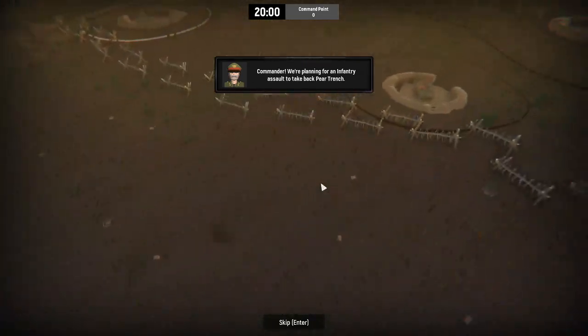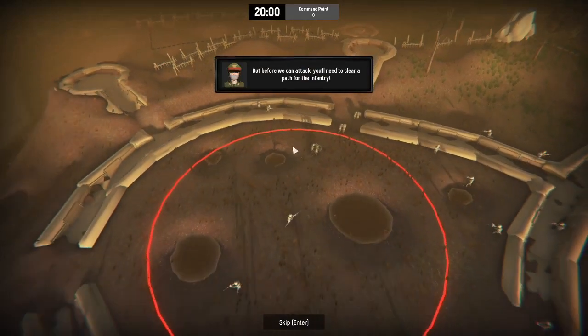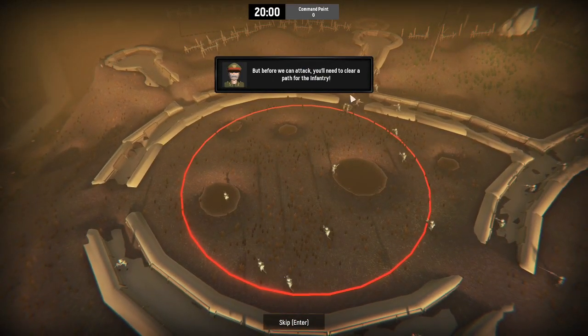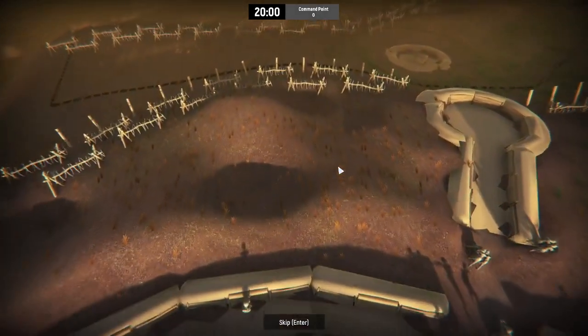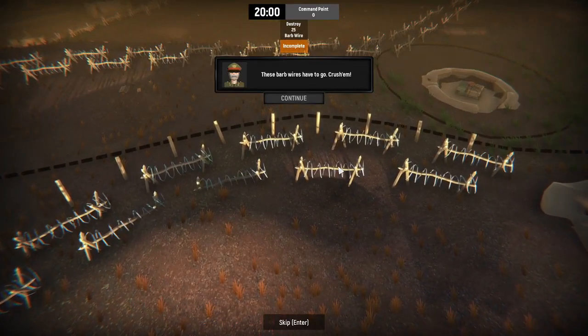Commander, we're planning for an infantry assault. Take back the Pear Trench. Air trench, I said pear. Before, you need to clear the path for the infantry. Alright. These barbed wires have to go. Crush them. Run them over. Got it.